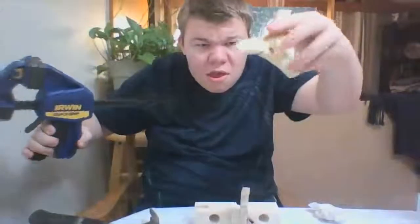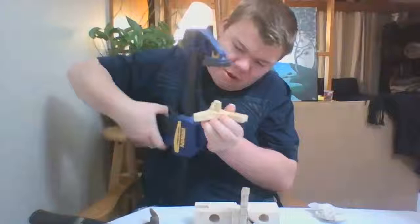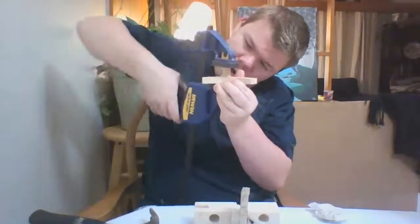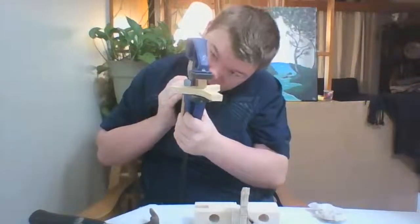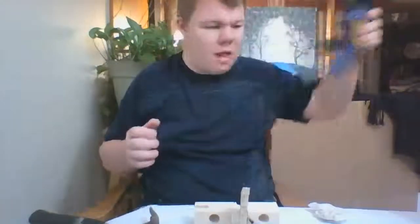Now, as the glue sets, see, I put glue on the propeller. I'm just going to clamp it, but I'm going to clamp it so the glue will squeeze. And you can't put too much pressure on it. See? It's gluing now. I'll just set it here for a while.